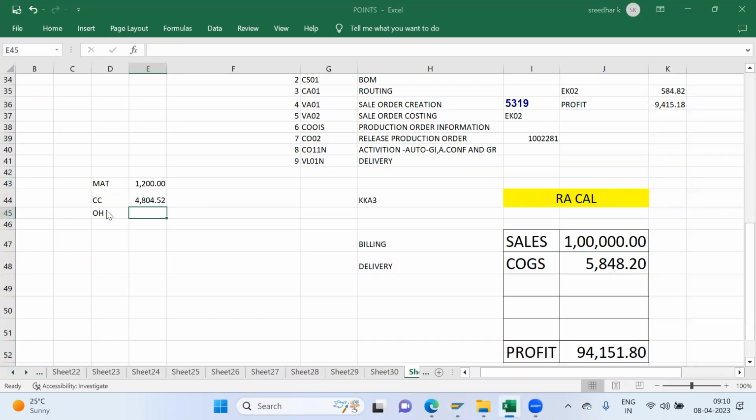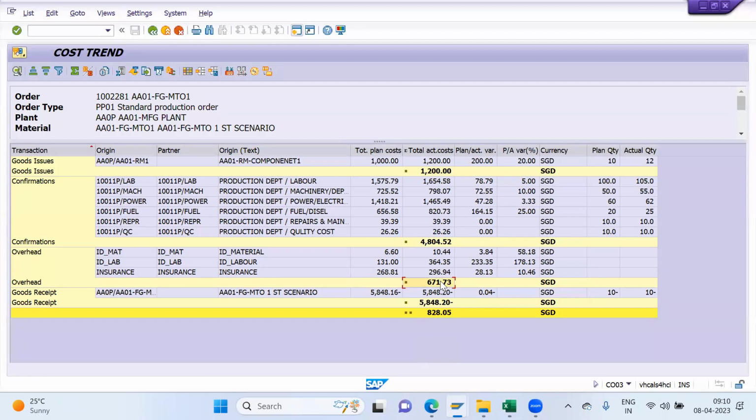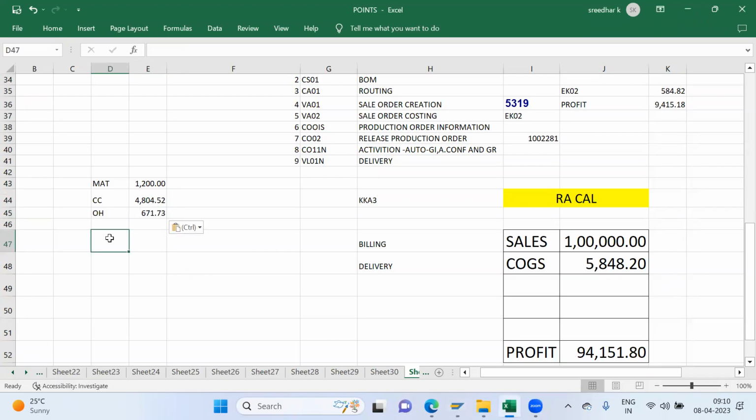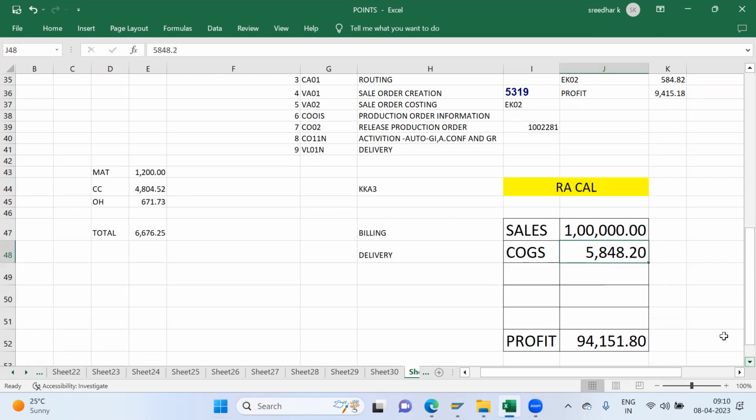And the overhead cost through the costing sheet is 671. This is my total cost. But here, what cost is showing? 5848 only, but I want this cost.